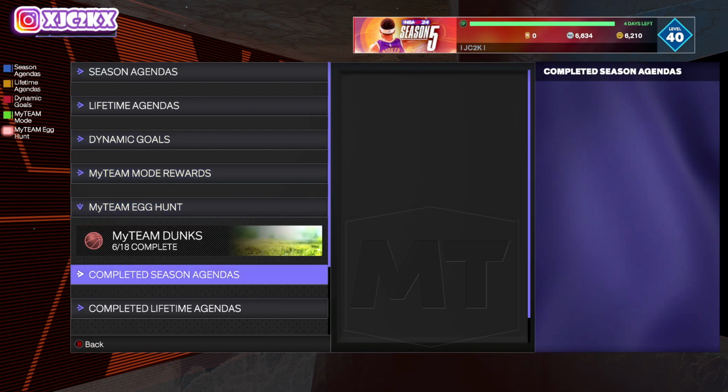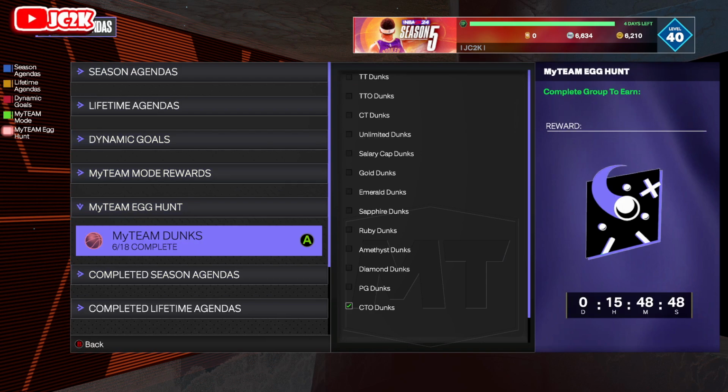Same thing with all these agenda groups with this MyTEAM Egg Hunt group. If you want to complete this, make sure you're getting this done. You got 15 hours to complete this one as I'm recording this. So I think you have until about 2 a.m. Central, 12 a.m. Pacific, and 3 a.m. Eastern. That time is when this will expire.